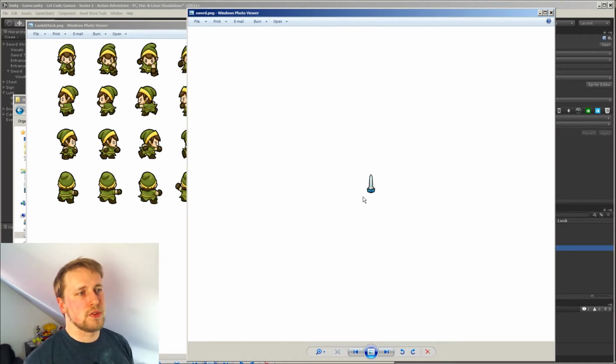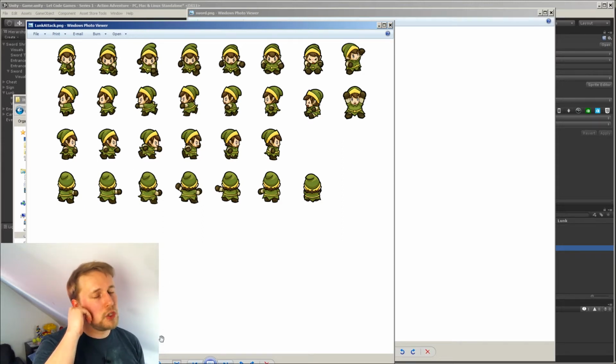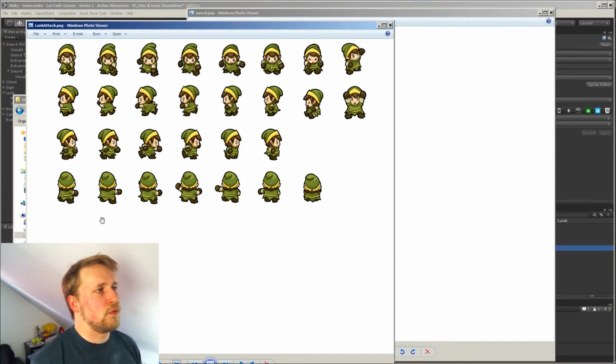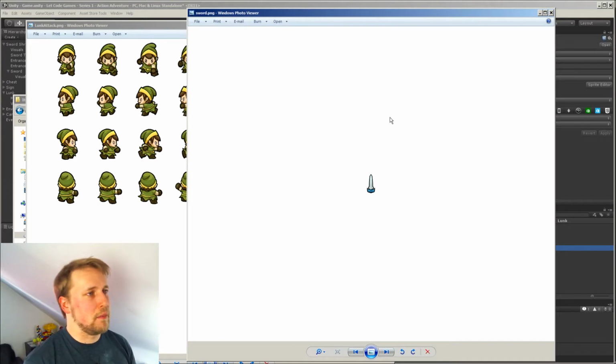So we could have different swords, and maybe the hookshot could have the first 3 frames here, and then the hook goes out to the front, which is actually what Zelda 3 is doing. So for the hookshot, they're just using the first 3 frames from the attack animation. And yeah, we could have different staffs and stuff like that. So we can attach all those different weapons to our character and always reuse the same animation.